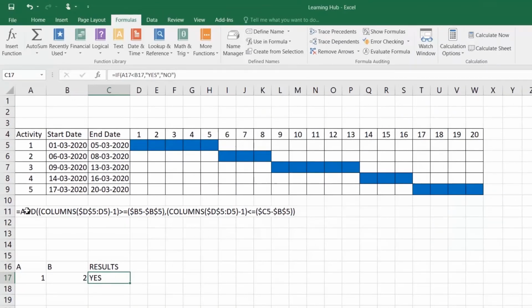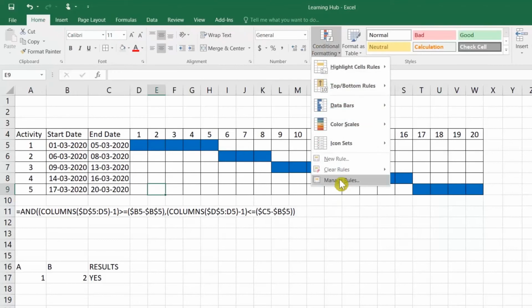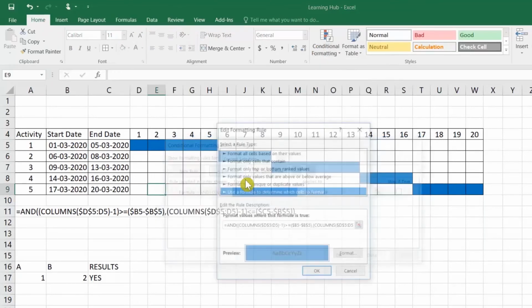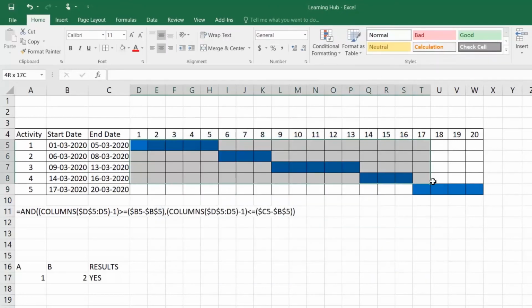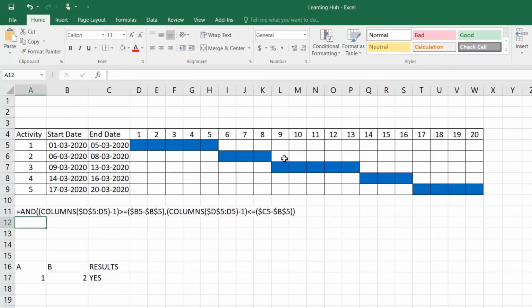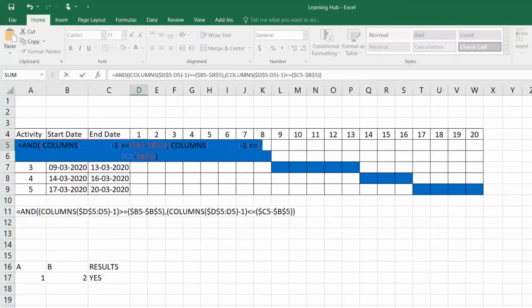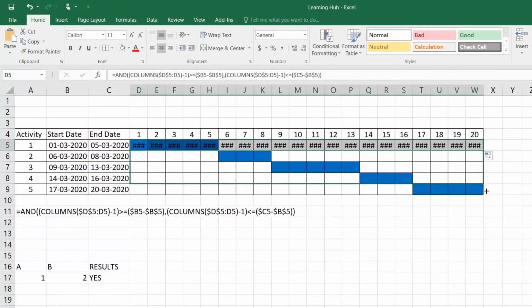We also have one big formula here, and we created this Gantt chart based on this formula in conditional formatting here. So it is automatically adjusting the color of different dates. Now we will apply the formula and see how it is working here. Paste, drag to the last column and then the last row.